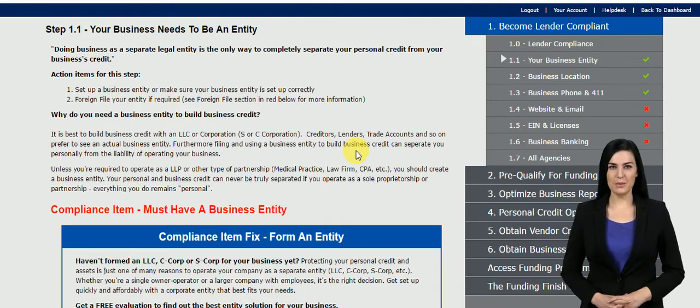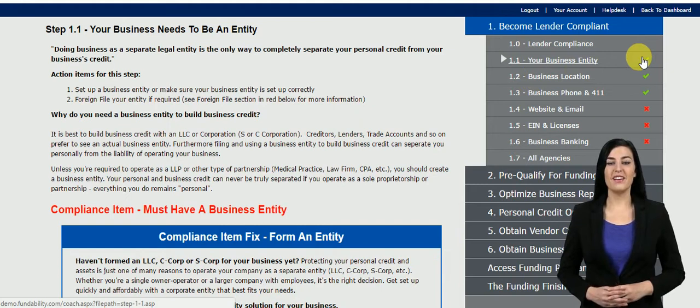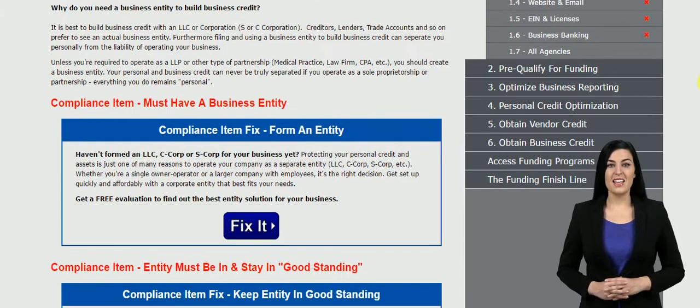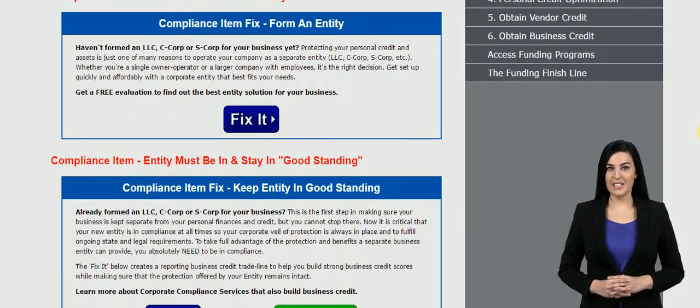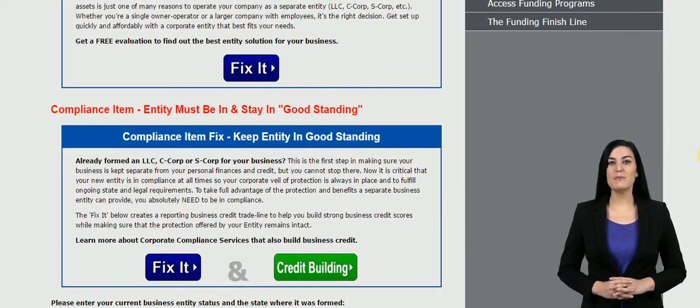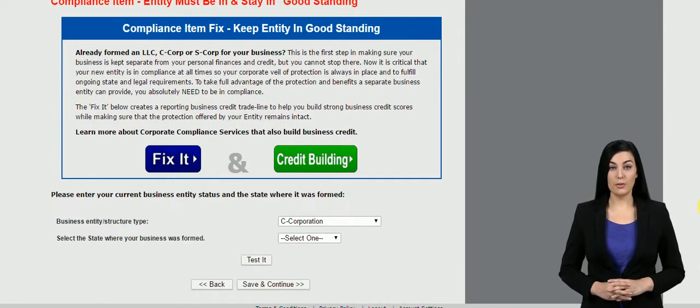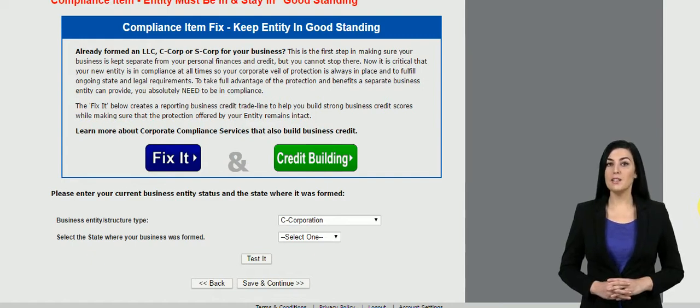The basic principle of business credit is that your business credit scores are separate from you personally. For that to happen, your business must be its own legal entity. That means your business must be either a corporation or an LLC. If you operate your business as a sole proprietor or partnership, everything your business does is tied to you personally. The saying goes, you are in business, but not a business. To limit your personal liabilities and be able to build business credit scores that are separate from you personally, your business must be its own entity.